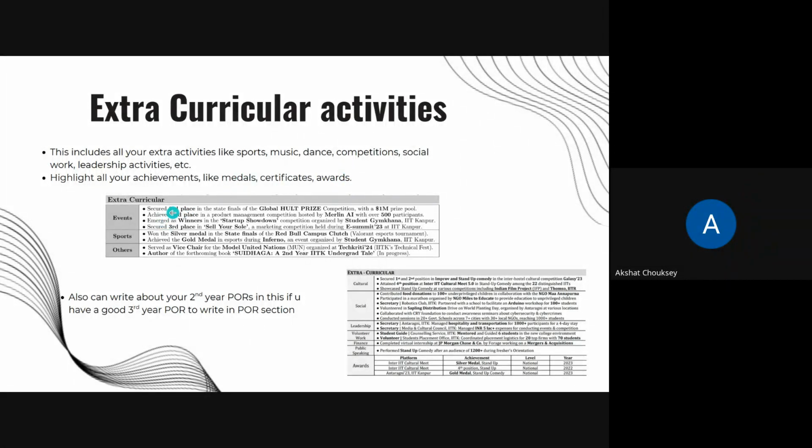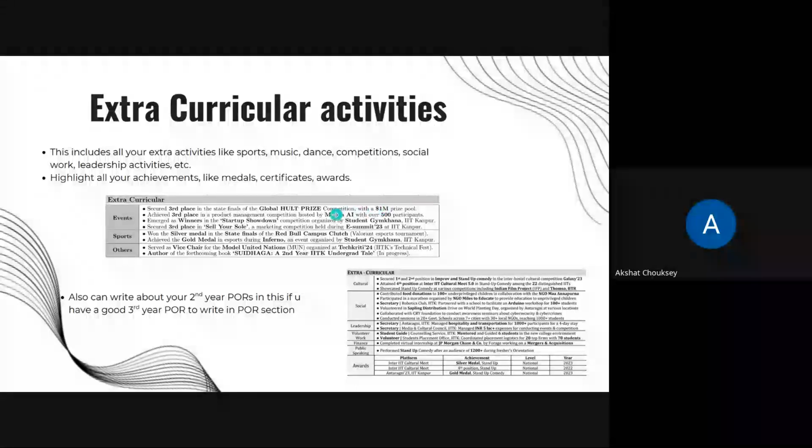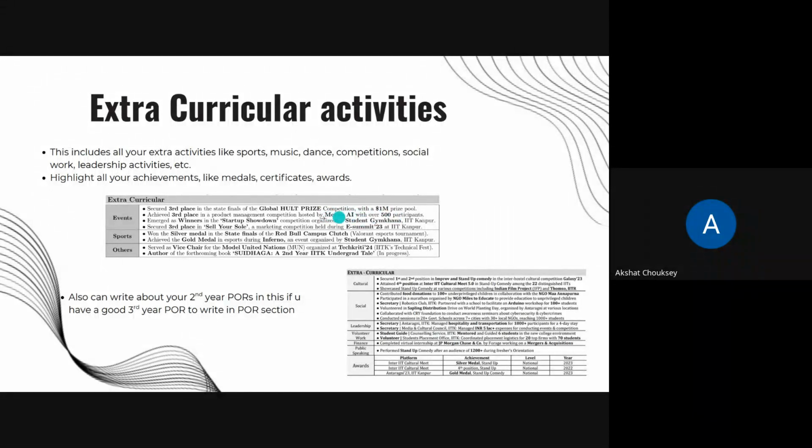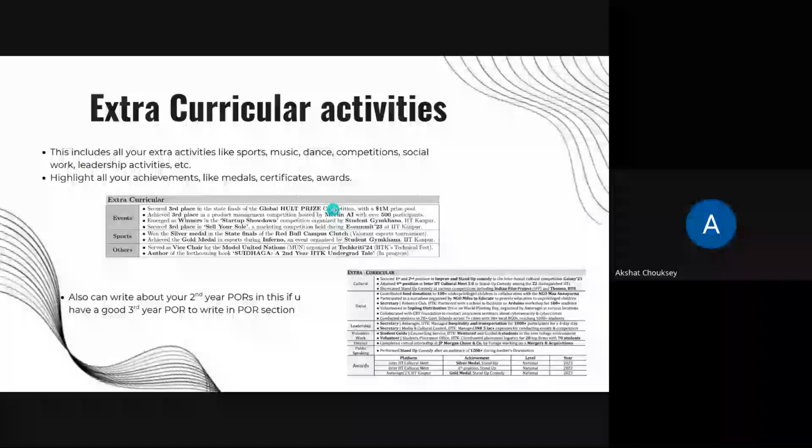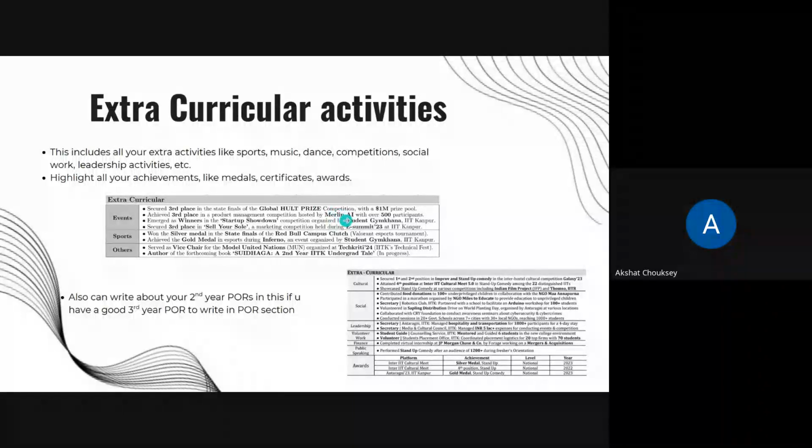Suppose for me, I had these competitions. I had two to three more competitions, but in these four competitions I secured a rank. Also, see that I have written Global Health Prize. I have written the prize, how many members were there, who organized this. Suppose this was a product management competition, hosted by Product Law but in association with Merlin AI, so I wrote Merlin AI. Student Gymkhana hosted this. Then I had a few esports achievements like that. I was vice chair also. So make sure to have all those things.